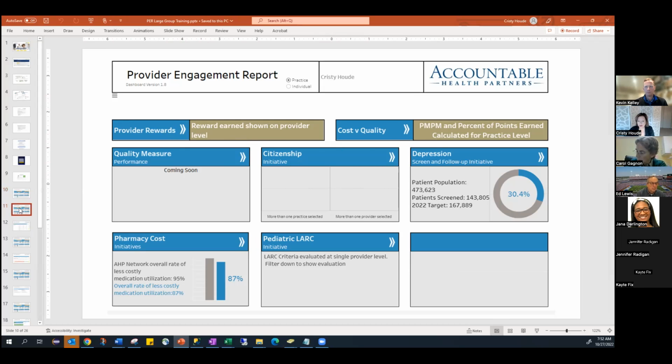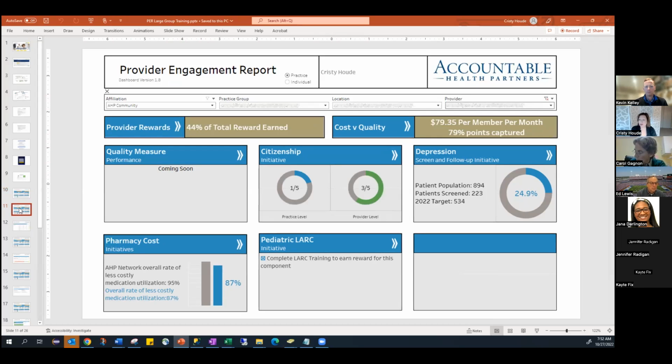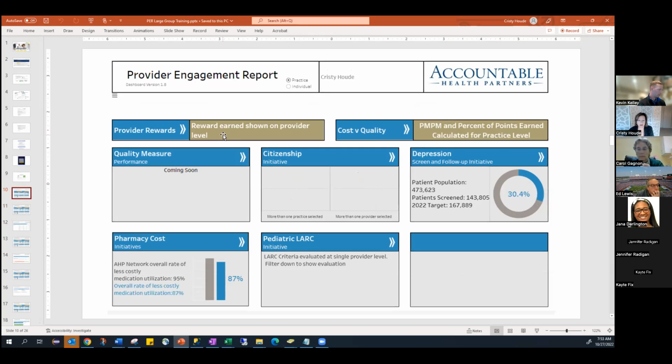So we'll move on. This is an example. I have done some filtering down to a specific provider, and I have masked which location and which provider we're looking at. But now you see that we're seeing percent of reward earned, and we're seeing cost versus quality information, where on the prior page, it was telling you it's shown on a provider level.